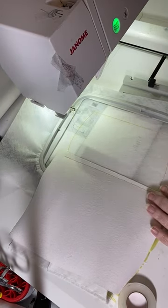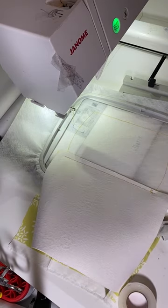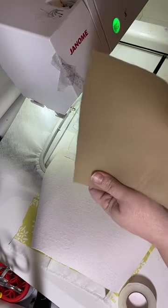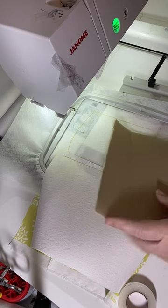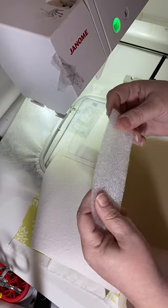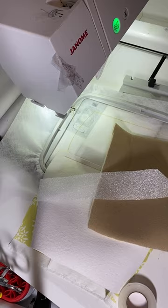So what we're going to do is add our padding now. You don't have to. You can totally do this, especially if you use a thicker vinyl, like Fluidity has a real thick nap in it. You don't really need to use any padding. But I'm using headliner foam. I've used headliner foam before, and I have used, of course I lost a scrap of it now. Oh, here it is. This is dish foam. It's called dish foam. I actually bought it to make a wallet with that I haven't made yet.